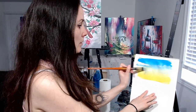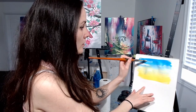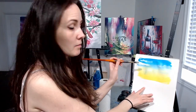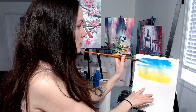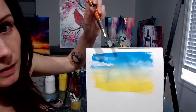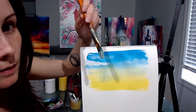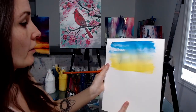You don't have to press. The harder you press with this, the more the white is going to show through. If I press a lot harder, it's going to come off a lot stronger. As long as you still have very little paint, you can still see that blue thread, whereas this is a lot of paint, very thick.